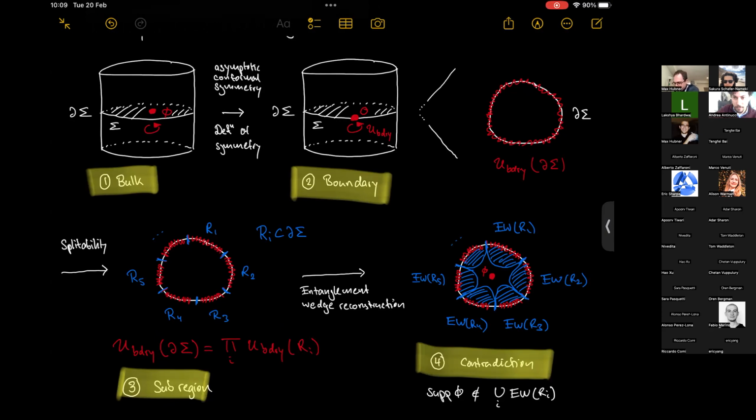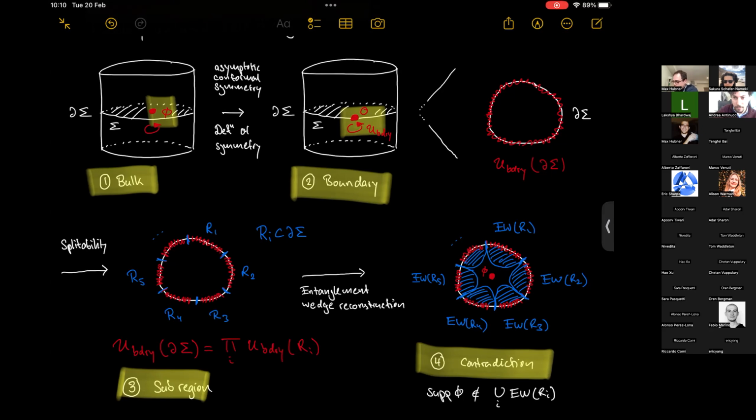Okay. So here's the picture in step 1. I've drawn the cylinder, which is AdS in global coordinates. Sigma is a spatial slice. Partial sigma is its asymptotic boundary, a spatial slice of the CFT. And so the starting assumption for the proof of contradiction is that we're given a bulk local operator phi, and we assume that there exists some global symmetry which acts on it. Now, one needs to be precise what one means, and they are. And then using properties of holography and the definition of symmetry that they give, they map this bulk problem onto a boundary problem. And so they managed to reformulate it completely as this boundary statement over here, where the bulk local operator phi is replaced with its dual CFT operator O, and the symmetry is now fully expressed as some unitary operator acting on the CFT.